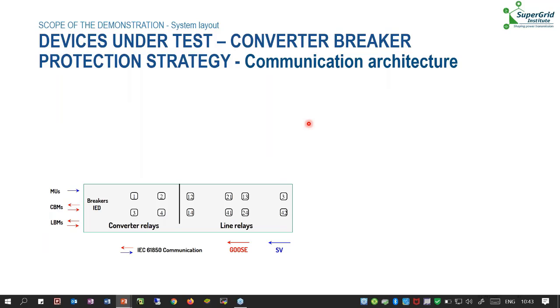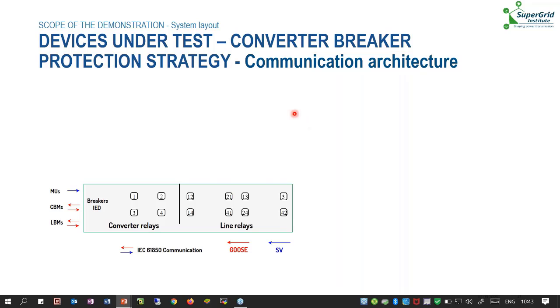So another view of this network is the communication architecture. So here we see only the relays of all this network for the 4-terminal network. IEDs stand for intelligent electronic devices, which are actually relays and every controller you find in the substation now. So we're calling them IEDs from now on.